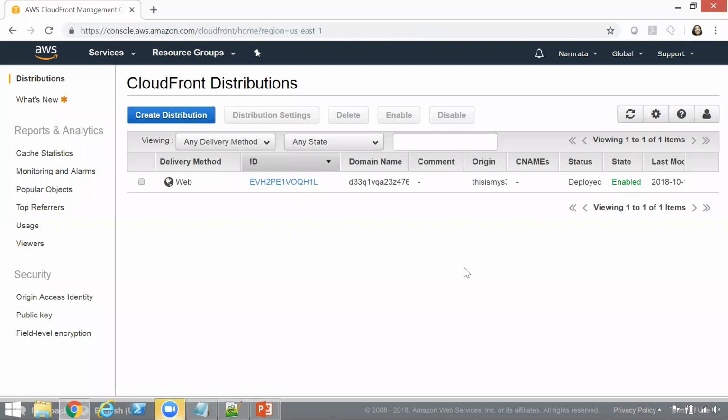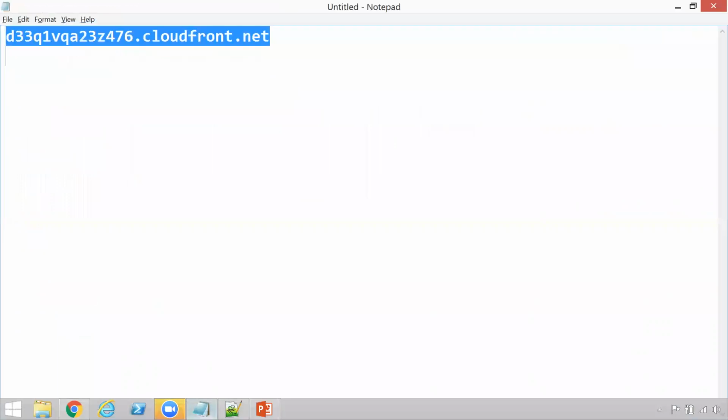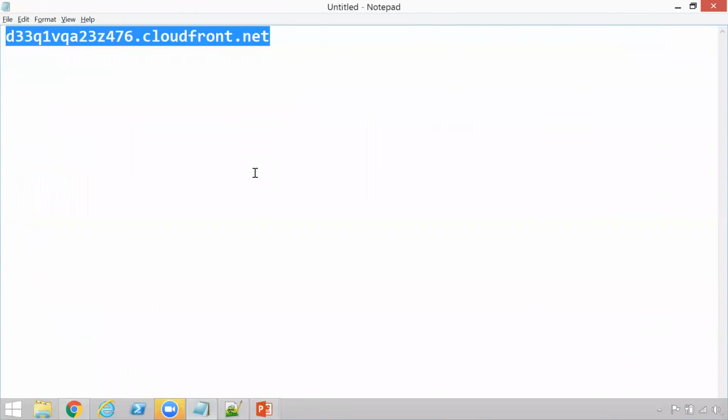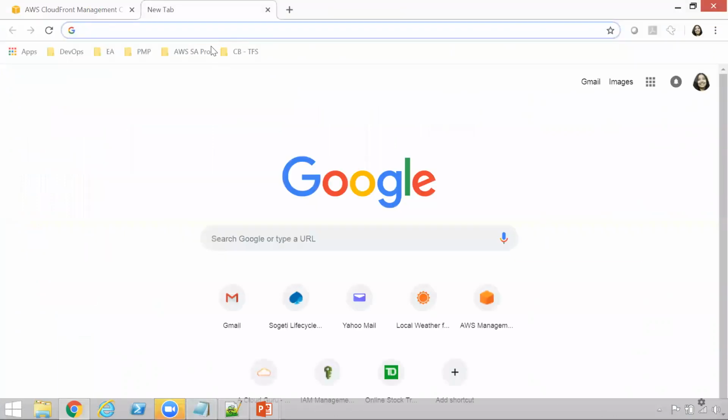As you see, our CloudFront distribution has been deployed. It's right there. Now we should be able to access this over the web. Let's copy our URL right here. This is our CloudFront distribution URL.